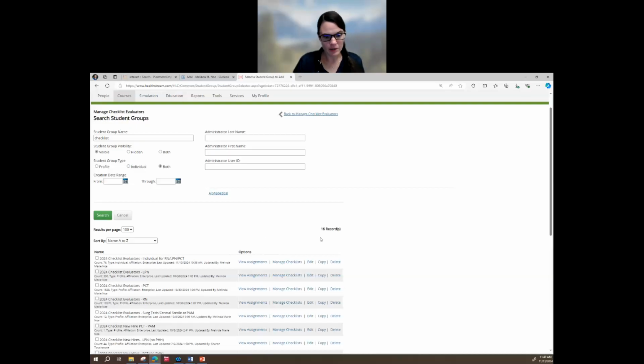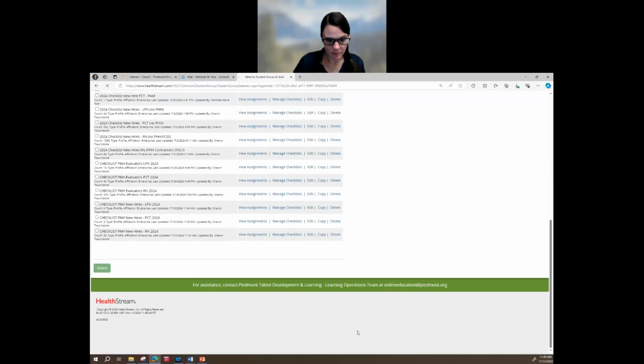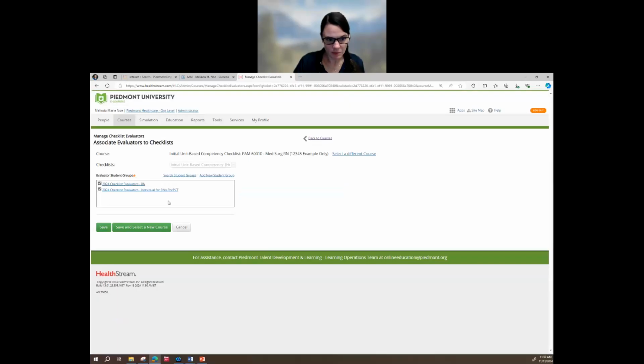So we had picked RN for our competency, so let's select RN. We also want to check the individual list to capture those managers, UBEs, and CECs. And at the bottom, select. Now you can see that those have been added. If this box isn't selected, they're not going to be able to, it's the same as not even adding them. So you need to make sure those check marks are there. So now all RNs and all of your managers, CECs, UBEs, etc., your individual one-offs will be able to view and sign off on those. So we'll push save.